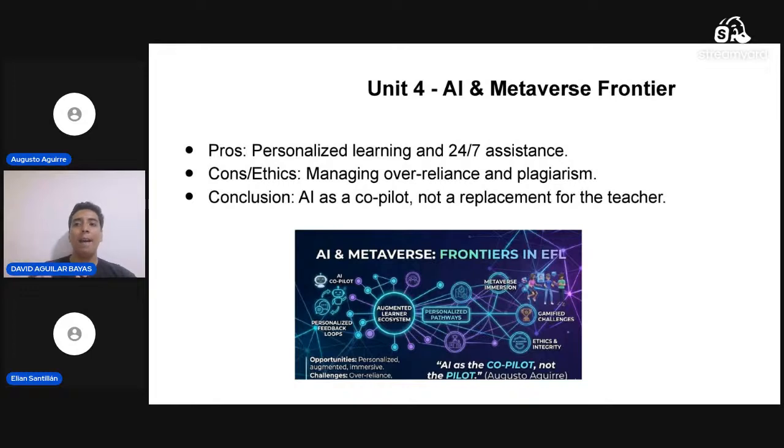As Mr. Liang mentioned earlier with his avatar, technology keeps evolving. We look into two current trends: artificial intelligence and the metaverse. AI, especially generative AI like ChatGPT, offers incredible possibilities for personalized learning. Imagine an AI tutor that gives each student instant feedback on their conditionals, adapts exercises to their level, and provides 24/7 support.